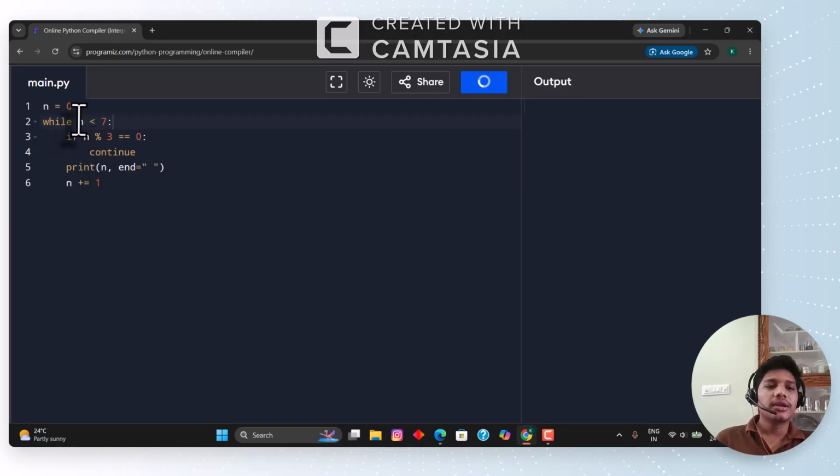What is the value of n? The value of n was 3. Again, this condition will pass, continue works, and again it skips this, and you will get the blank output. The loop is not stopping, it is running, but it doesn't give anything.